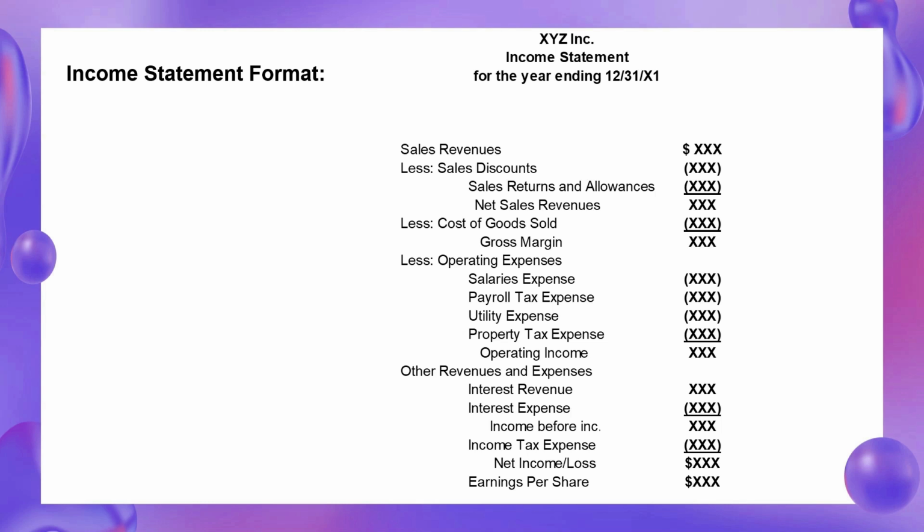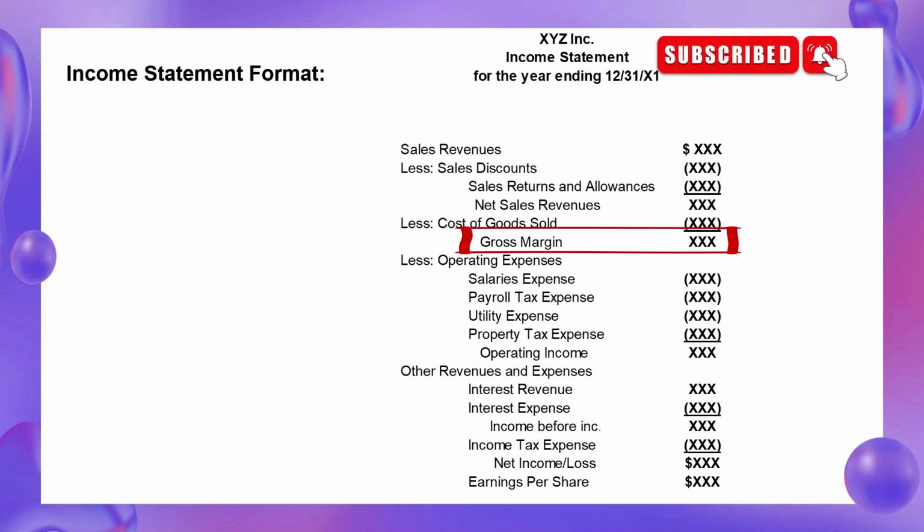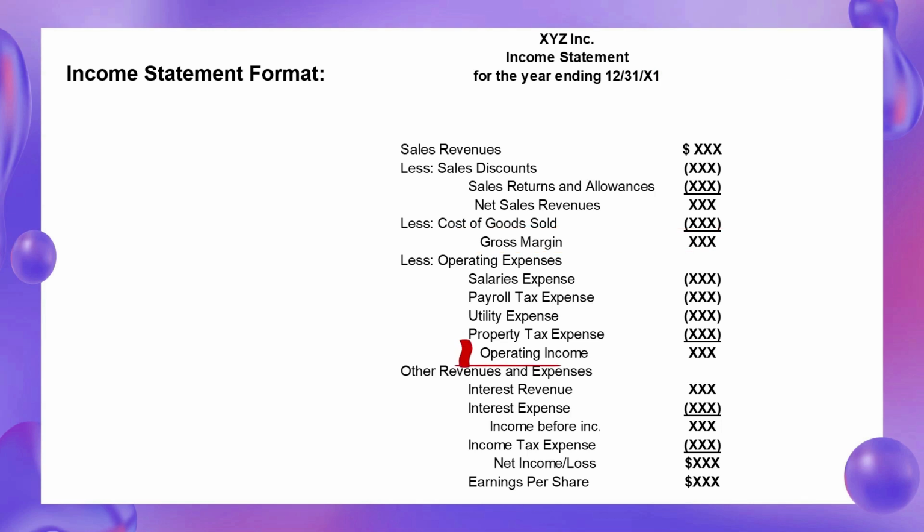And so these various different kinds of operating expenses, above and beyond the cost of inventory, might otherwise be referred to as selling and administrative expenses. And many times they include some items like salaries expense, something referred to as payroll tax expense, which we'll be discussing in a few minutes, utility expenses, property tax expenses, maybe rent expenses and advertising expense, various other costs of doing business. If you take your gross margin and deduct all of the various operating expenses, it yields a subtotal referred to as operating income.